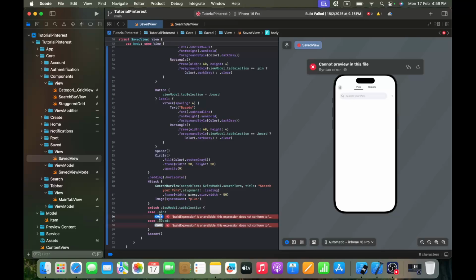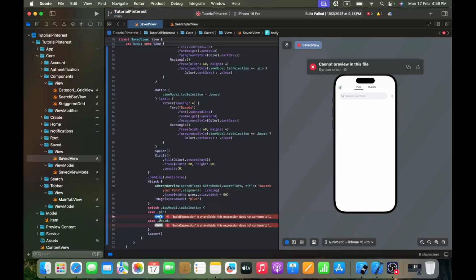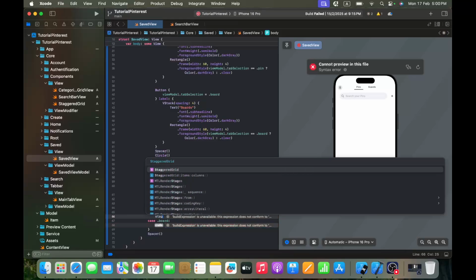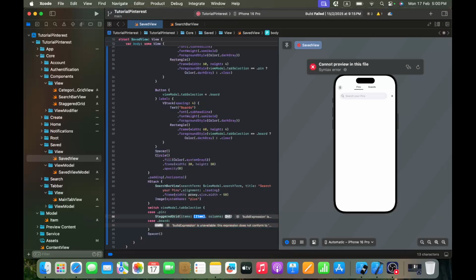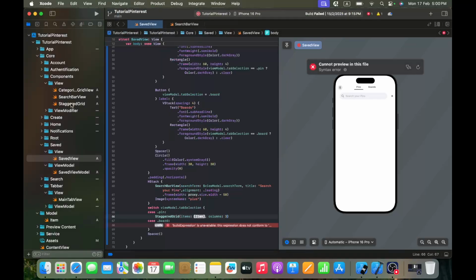Okay, and in the case of .pin, for now, instead of displaying staggered, I will call a StaggeredGrid, and I will give it an array of items. I will give it columns of 3. Okay, it's a good way to test what we implemented before. So we got 3 columns, and for items I will use the same dummy data I'm using in my home.